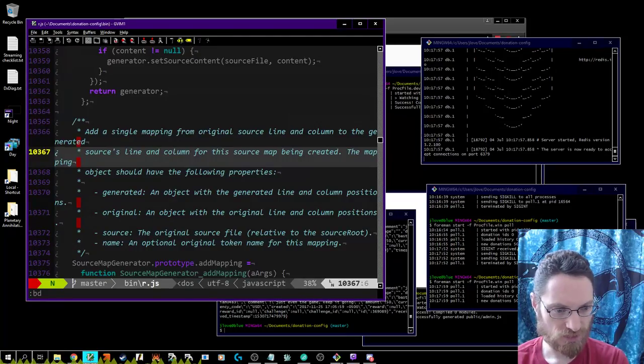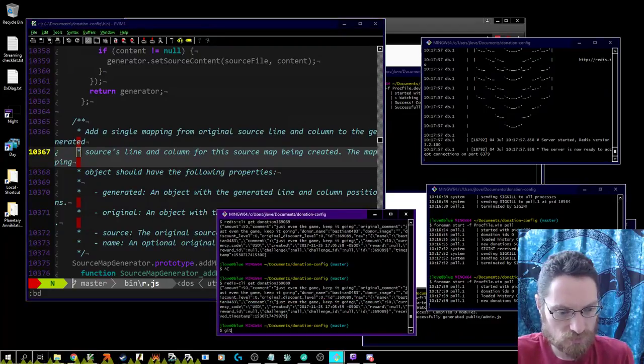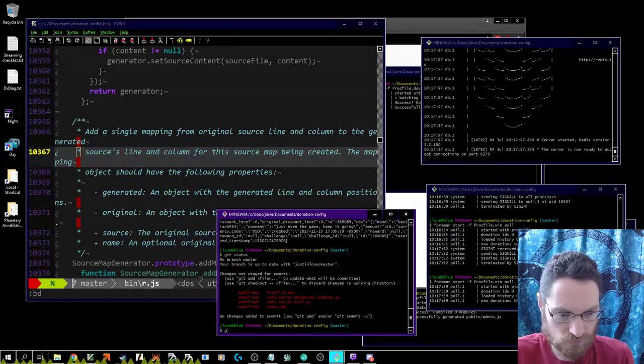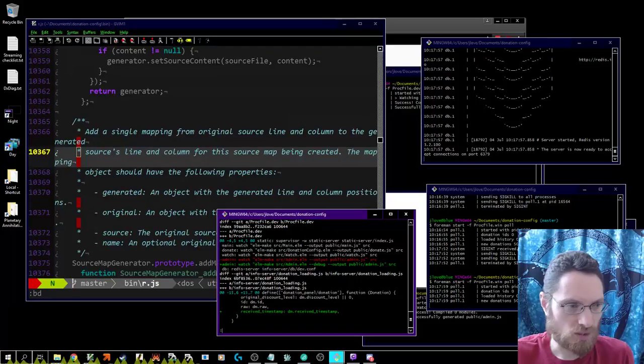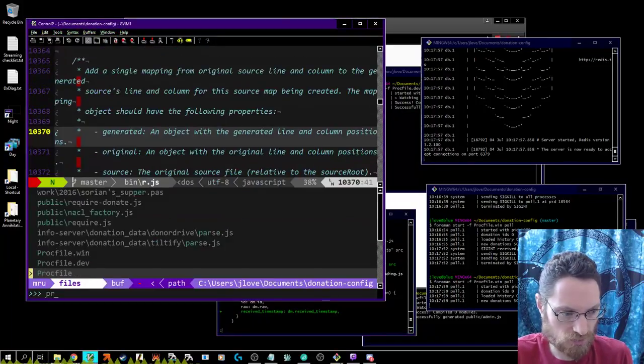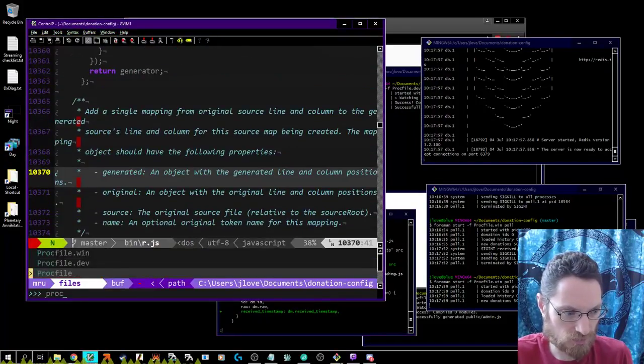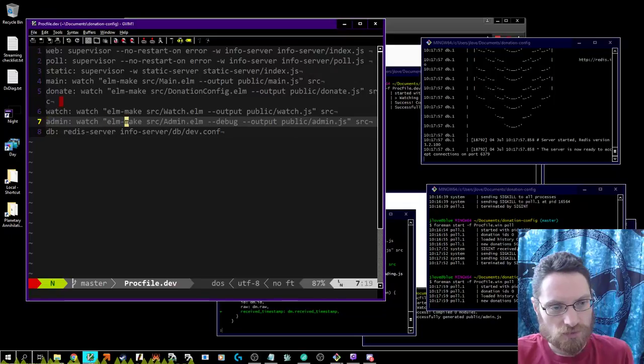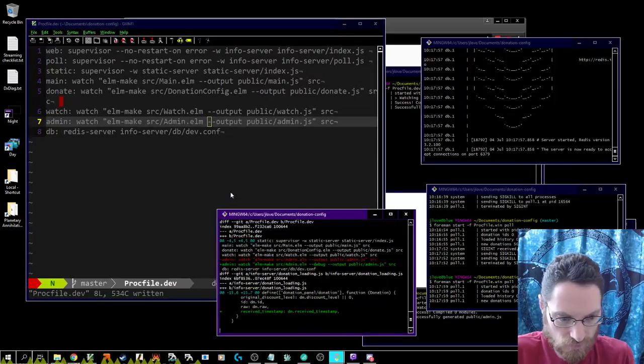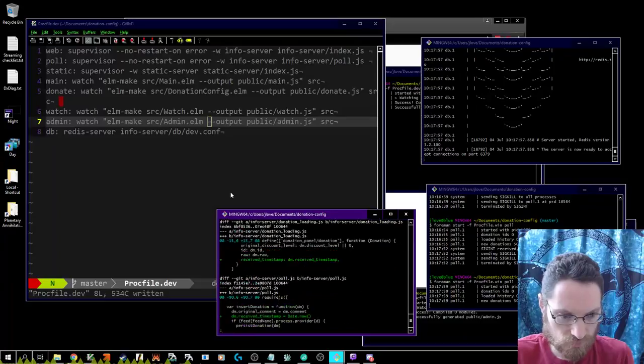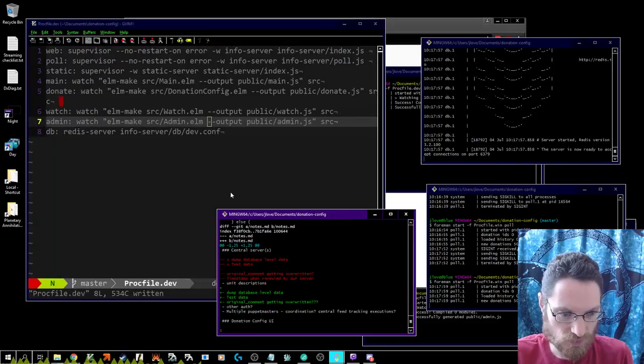I wanted time received so I could see if there was any difference between those. Oh, that's right, I turned on proc file debug for the admin. Receive timestamp.